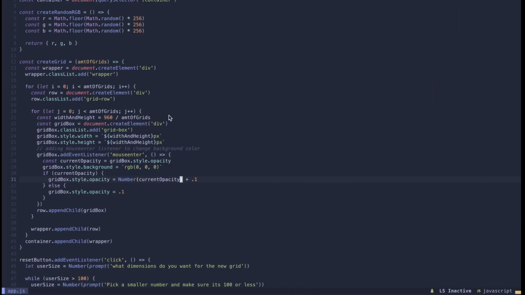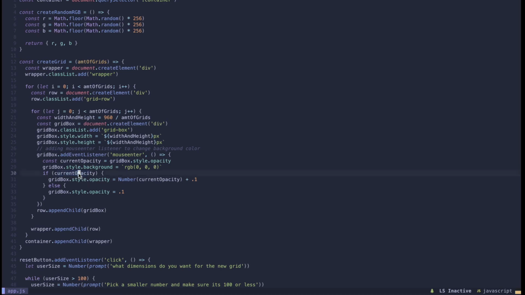Okay, cool. It looks like we got that one done too. So our big thing was this current opacity. When we're grabbing the element, it's a string, and you can't add a number to a string, so we had to convert it to a number here. Also, instead of using the alpha part right here, we would have had to parse the CSS style, which would have been a big pain. So I just applied the opacity itself. Now every time you go over, it's going to run and see if current opacity is a thing.